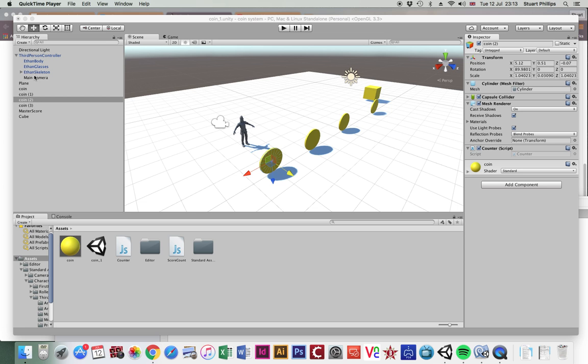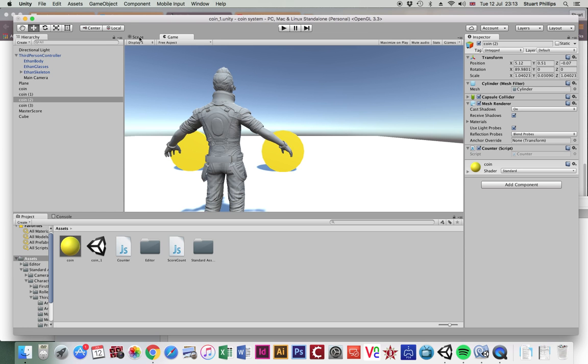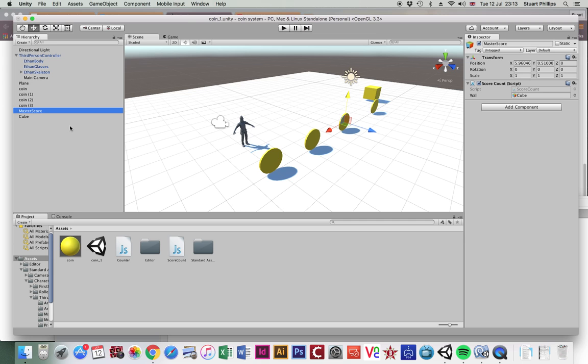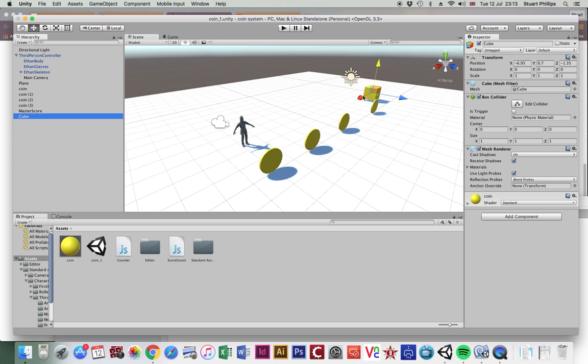Setup is fairly simple. I've got my camera on Ethan so that you can see him there. The plane's there, the coin's there. This master score is just an empty game object. It's just something that will hold the score count script that we'll go over in a minute. So you just need an empty game object in there and call it master score, or I call mine master score, just so I knew what it was. And then the cube, like I said, is the wall, or the trigger that you might want to destroy so that it kind of releases whatever you want to go into later on.